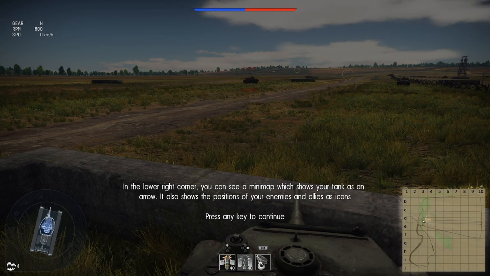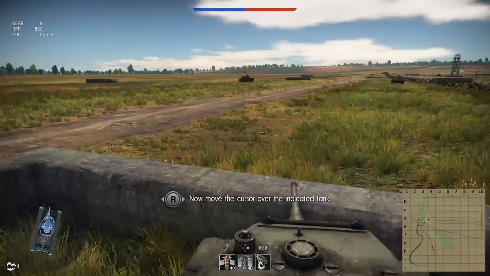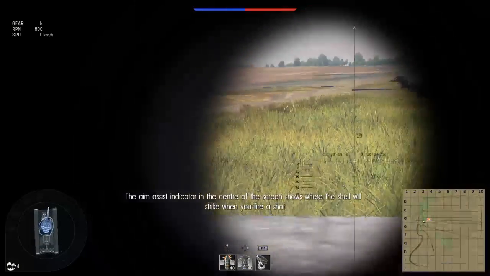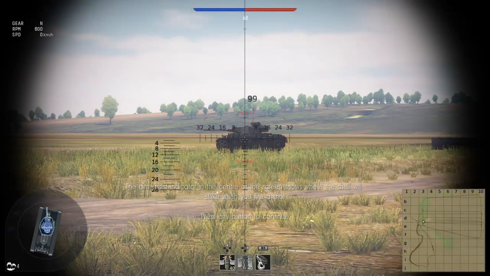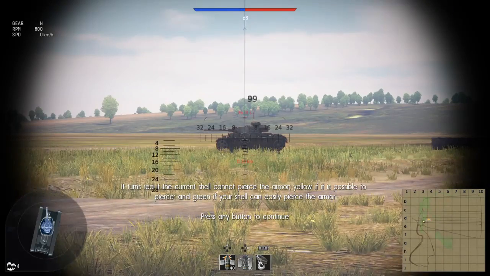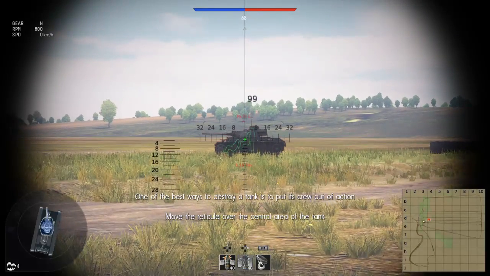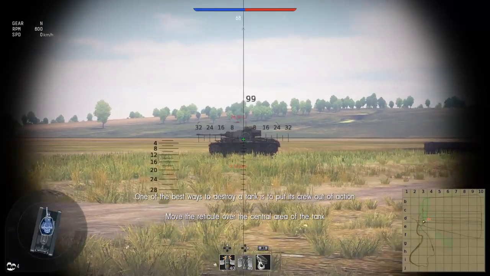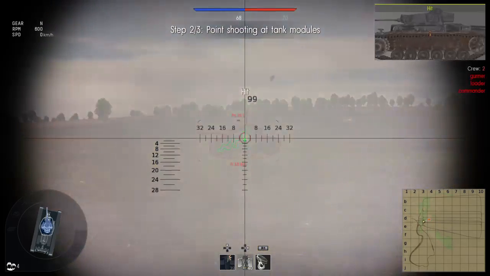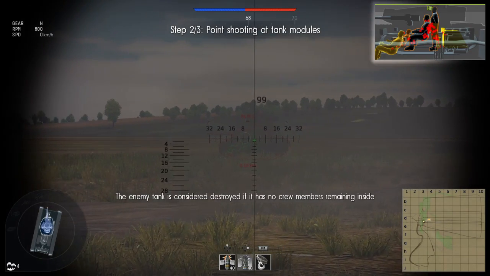You can see a mini-map. Your opponent this time, a training target. Move the cursor over the target. Wait until the tank turret turns. Switch to gunner view. The aim assist indicator in the center of the screen turns red if the current shell cannot penetrate, depending on your target's armor thickness. One of the best ways to destroy a tank is to put its crew out of action. Move the reticule over the central area of the tank. Now, fire at the fighting compartment on the tank. Yes, I hit. When a shell penetrates armor, the X-ray window appears. The enemy tank is considered destroyed.